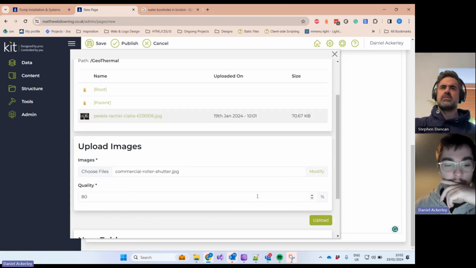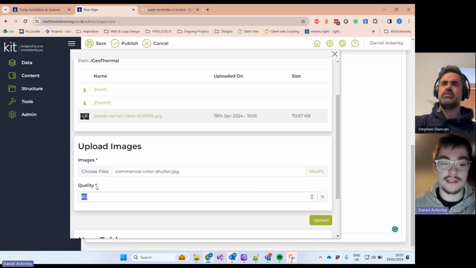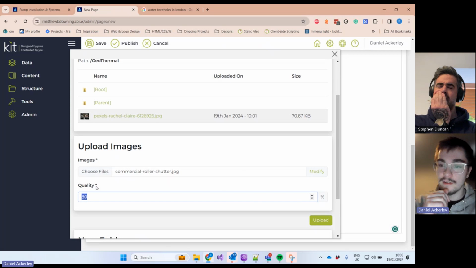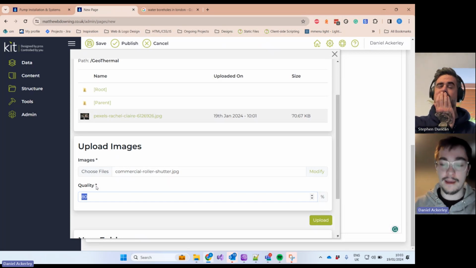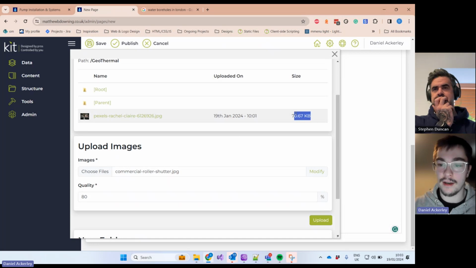Upload that. Oh, by the way, we default upload images at 80% quality. The reason for this is it's the best compromise between performance and visual quality of the image. If you were to upload an image at 100%, the actual size it takes for someone's computer to download the image, not necessarily the dimensions, is quite large.